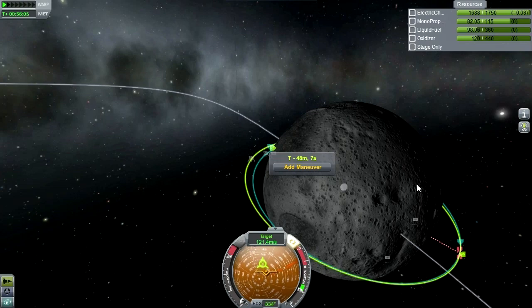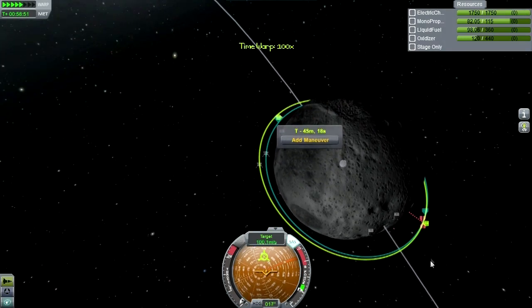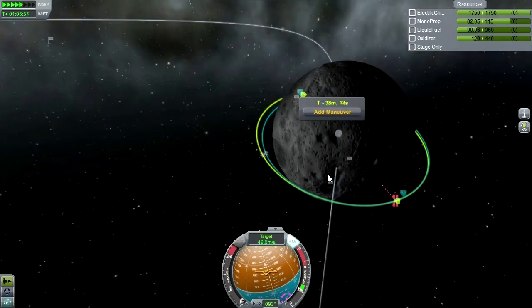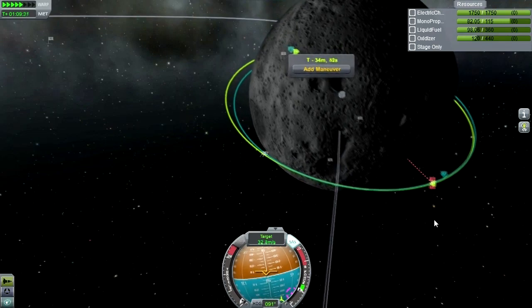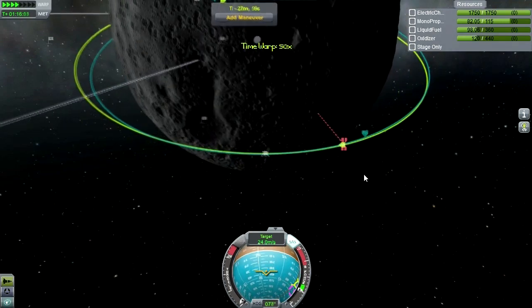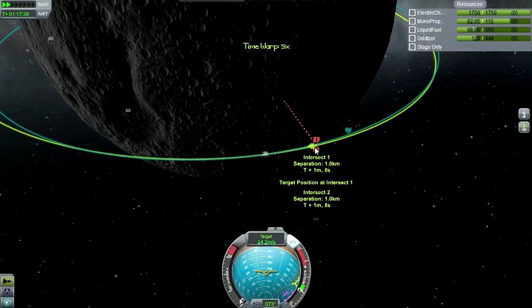Negative relative velocity towards the target. Okay. And of course, going around the planet makes me deviate from that, but oh, it's not too bad on the adjustment that we need to make over here.